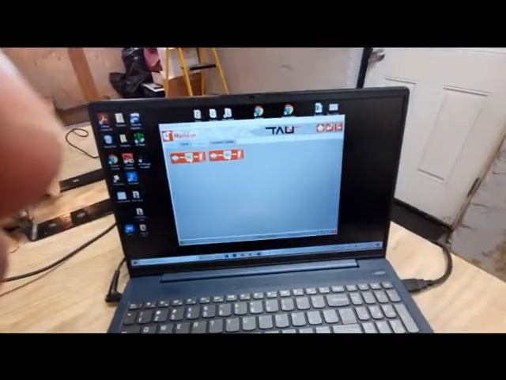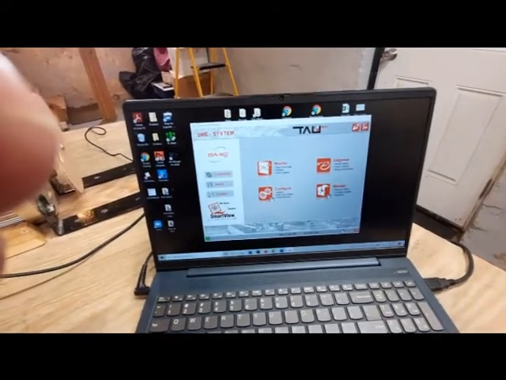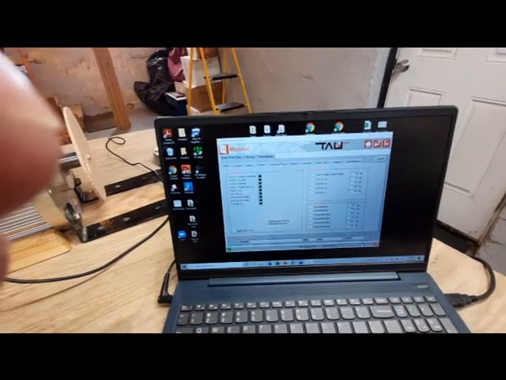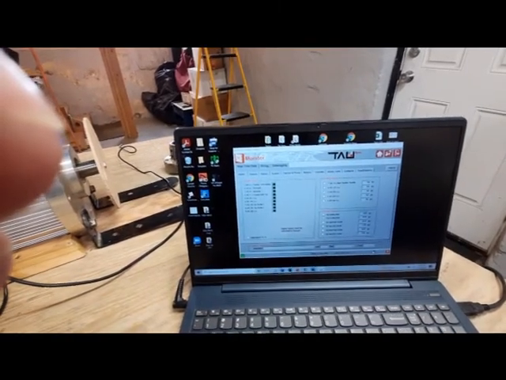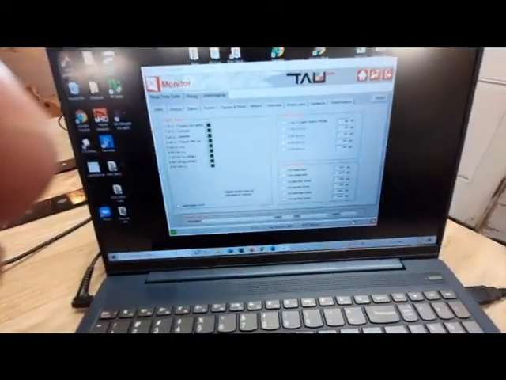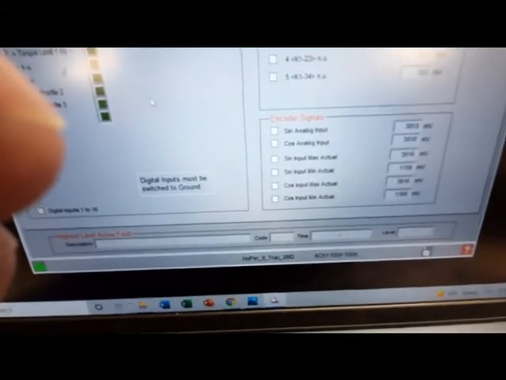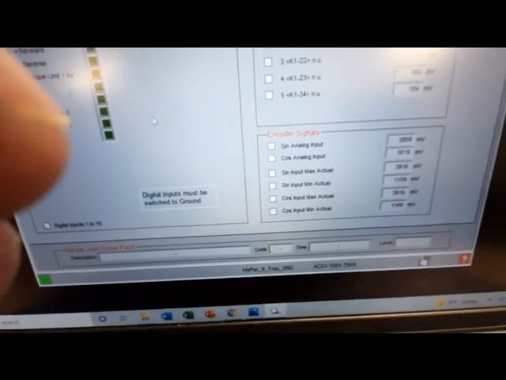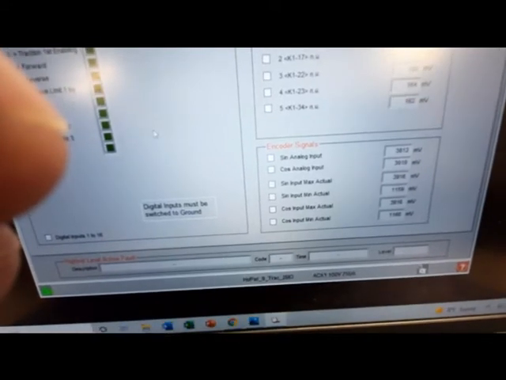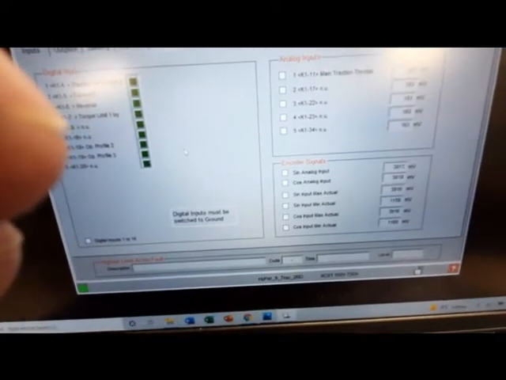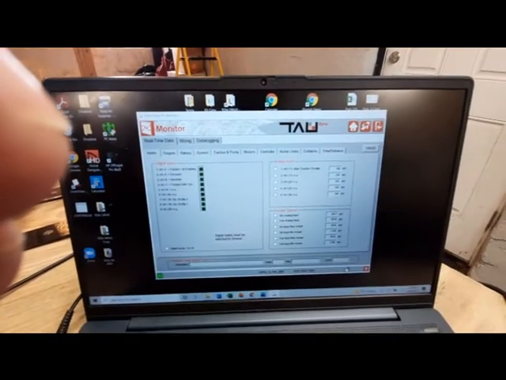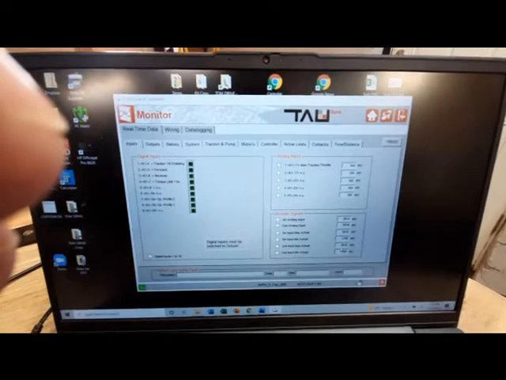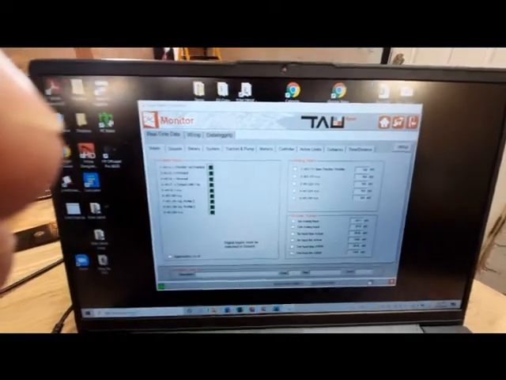So we're going to go back to the home screen, and we're going to go to monitor and monitor inputs. In order to get the thing to run, you've got to activate a couple of inputs. I'm going to tell you a little story here first. I wasn't getting the motor to spin, and the bottom line was that the encoder signal voltages were too high. And the voltages were too high because I didn't have a ground connected correctly in the K1 connector. Once I redid that, I was all good. I was getting a 52 fault on that. So anyway, you want to make sure that these voltages are all, I think, under 3900 millivolts. Mine were up around 4500.